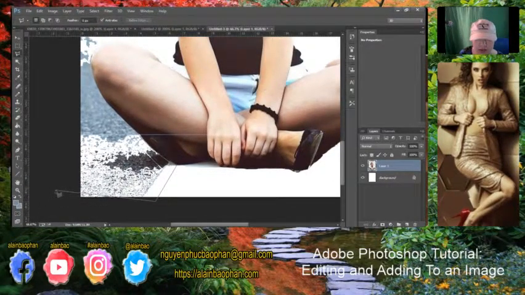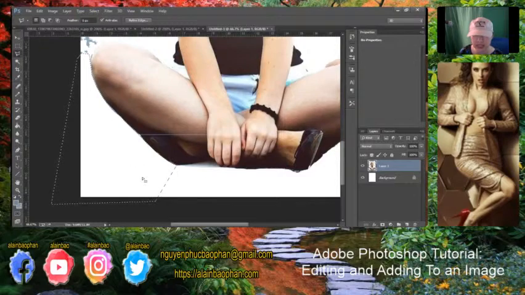Again, I highly recommend if you're able to use an iPad or something where you're able to draw on the image on the screen with a pen-like instrument, that makes life a lot easier for you.